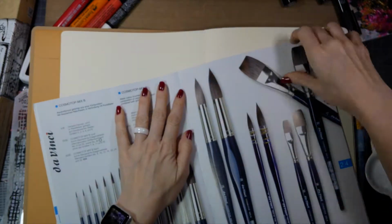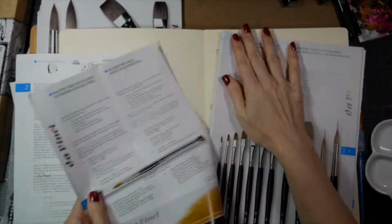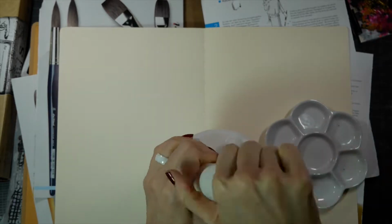So we are going to take the first step, which is creating a background. This is the first of 3 major steps we're going to go through on how to create a very simple art journal layout. You can also do this exact same set of techniques on a canvas board or a canvas. You don't have to work in an art journal if you don't want to.